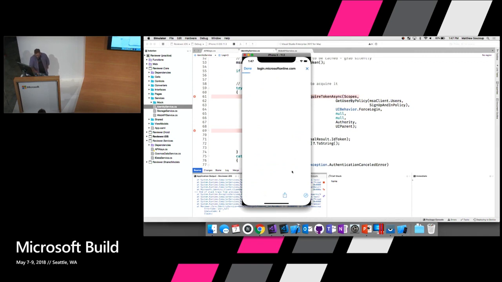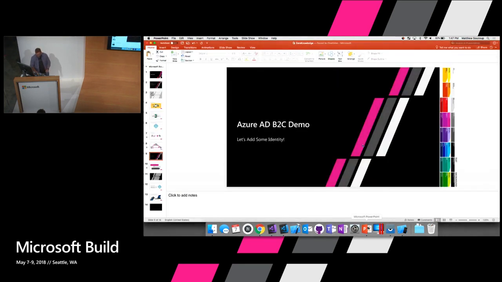And when this shows up, you'll see that I would have Twitter. I could log in with GitHub. And if I would enable multi-factor authentication, it would prompt me. It would send a text message to my phone, which I would have to enter to get through, and so on. All right, so the internet's not cooperating. So we'll keep on going.